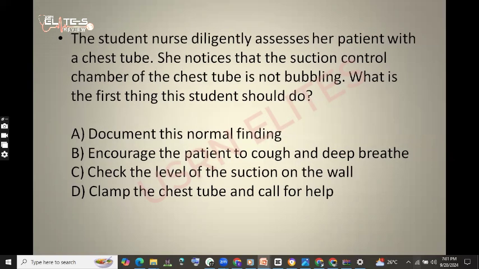So you see, check the level of the pressure on the wall. Say diligent. Whenever you are doing a class questionnaire, or if your time is almost up to go and write the exam, let this ring louder in your mind always: assessment. Whenever you get questions that include assessments in the options, look at whether it can be applicable. Most of the time the assessment part is likely to be correct.